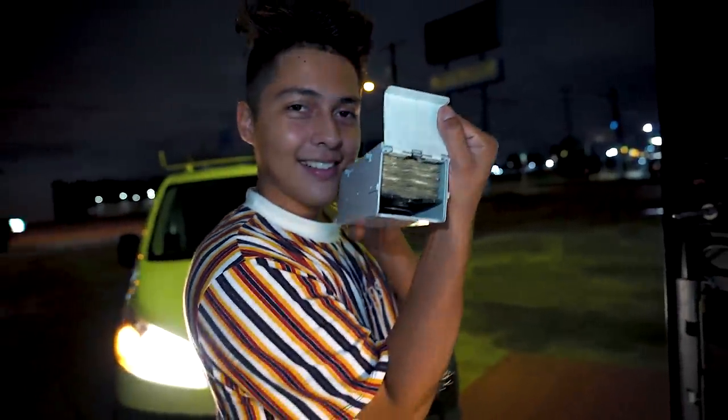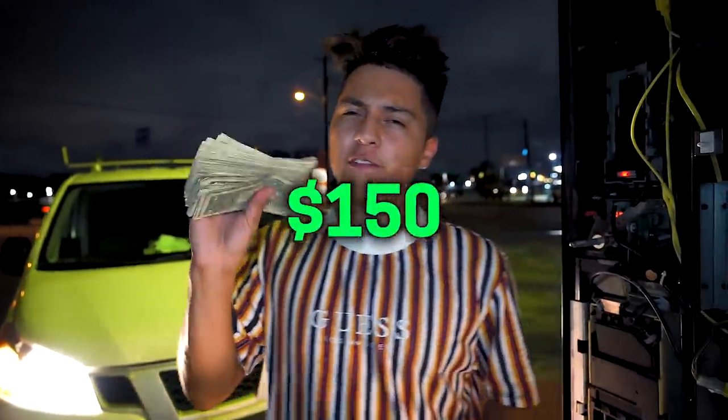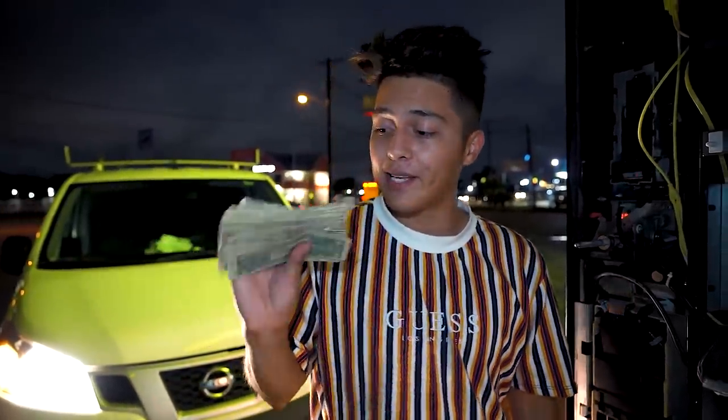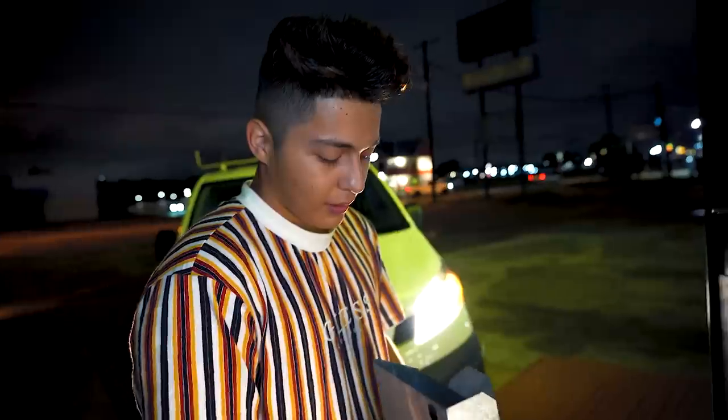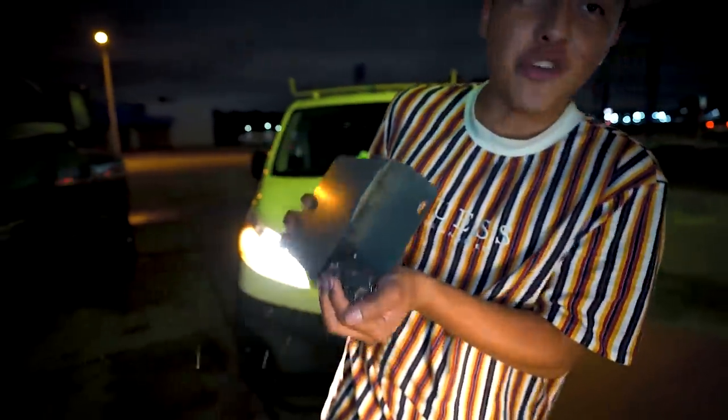I took a quick sneak peek at the bill acceptor after collecting — it's pretty full. Let's get a drum roll — three, two, one — look at this! Did pretty good, huh? It was about three weeks. It could have done better if we were here to fill the machine. This stack feels fat — if there are a few fives in there, I'd say it's about $150 to $200. The coin bucket is heavy too, and it's not even full — I'd say at least $100 in just coins.